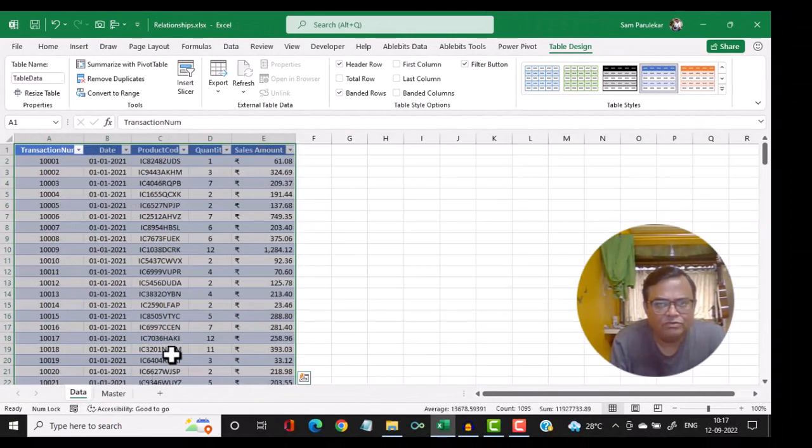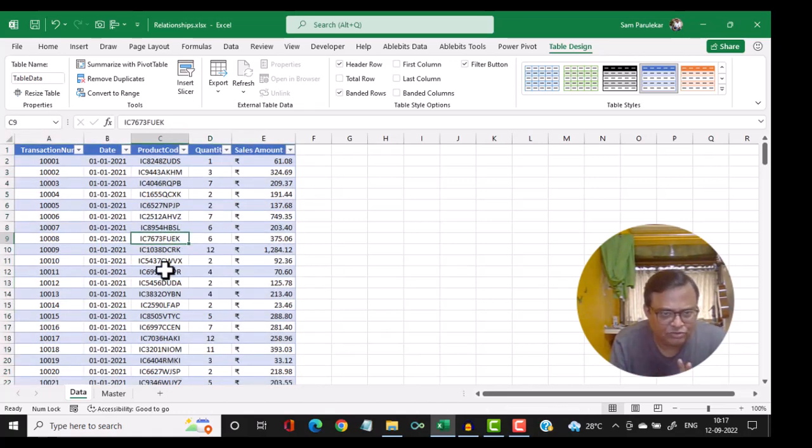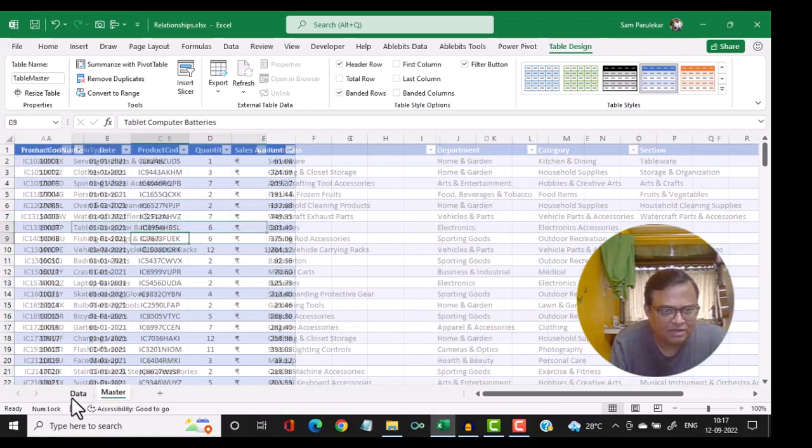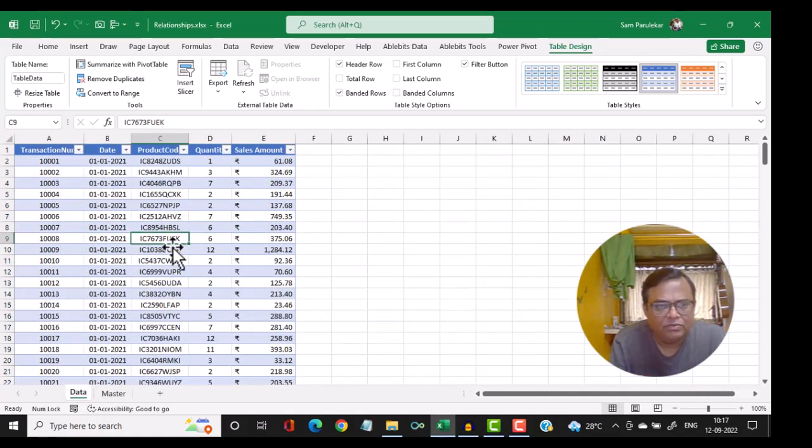Now we have to set a relationship between both these tables. So I'll click anywhere outside so that the selection is lost, and here also anywhere outside. Now I'm in my data worksheet.